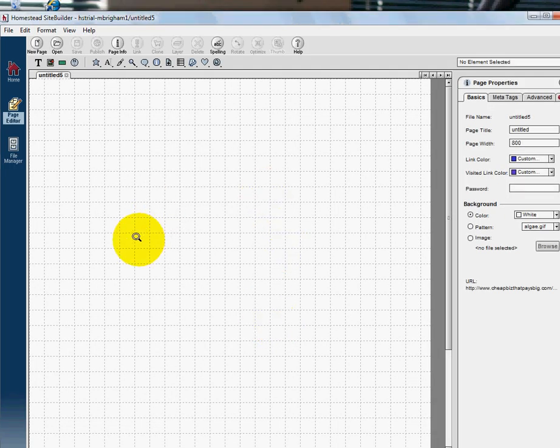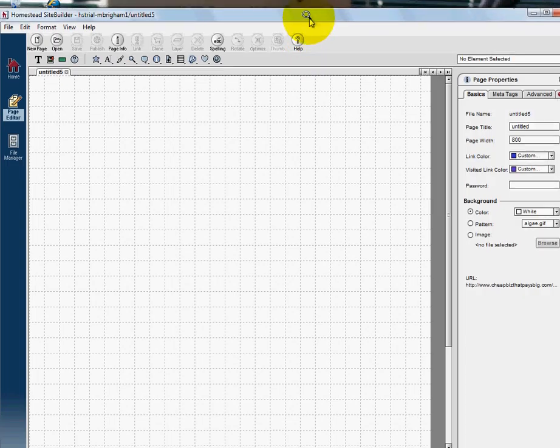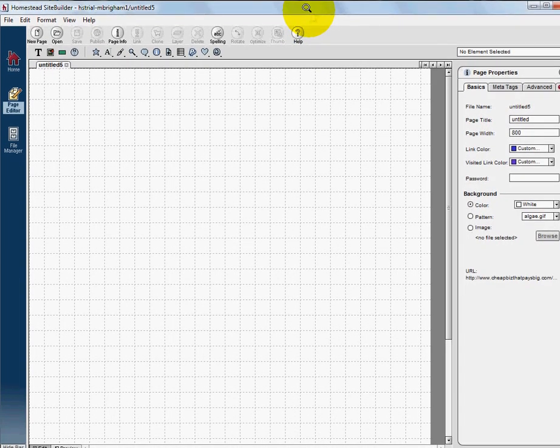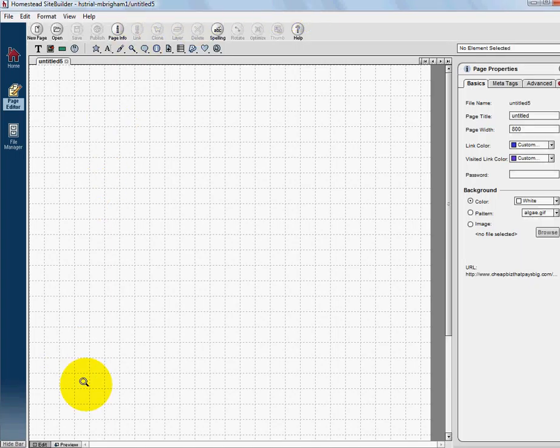So here we have a blank page. Has some boxes in here, and we're going to go ahead and fill it. Now, as we're constructing or building our website, you guys, keep in mind that right here you have your edit, which is what we're on right now, and then you also have a preview. And the preview will always allow you to see exactly what you're doing.